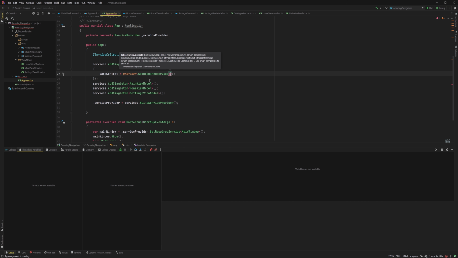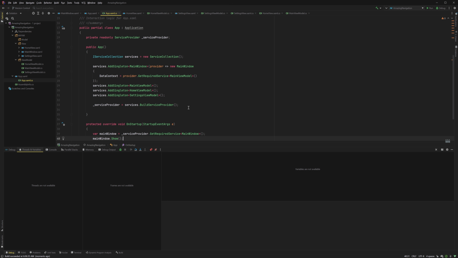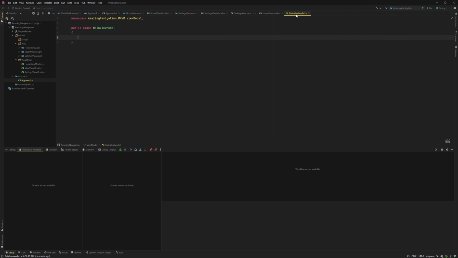Since we've registered the main view model, we can just get it like so, MainViewModel. There we go. Now, if you were to start the application, it would look exactly the same. The only difference is that now it actually has a data context, and the data context that it's bound to would be the main view model, which we haven't done anything with yet.